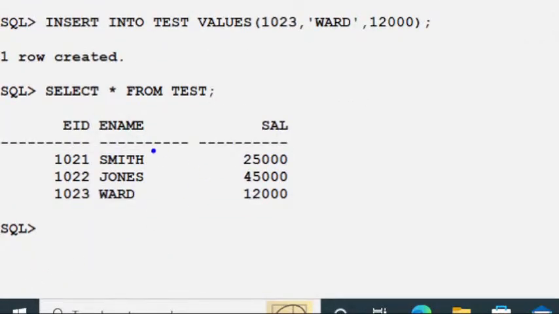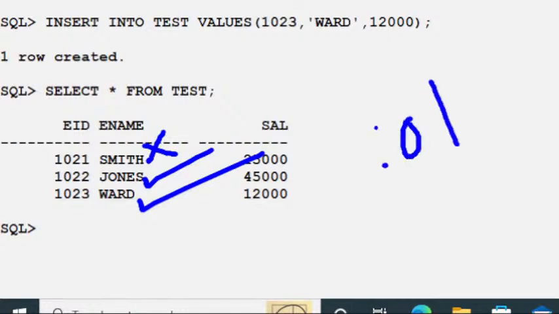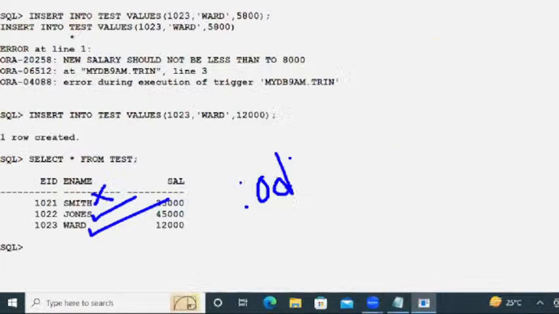If you try to delete Smith, not allowed. But if you try to delete Jones, allowed. So other than Smith, any remaining person can be deleted. Deleted means which operator? Old operator. Understand now?